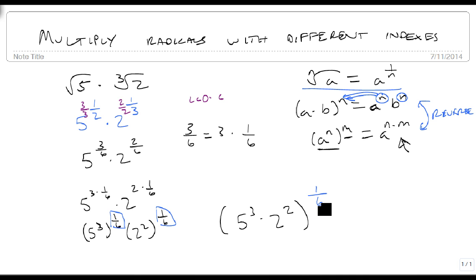Now I know I can't reduce anything because 5 cubed, there's not 6 of them, and there's not 6 2s, it's only 2 squared. So this means that there's nothing we can do to reduce. So all we need to do is multiply this out. 5 cubed is 125. 2 squared is 4. 125 times 4 is 500.